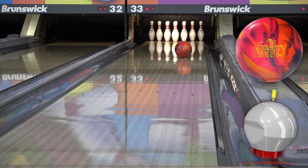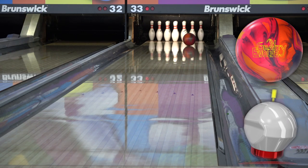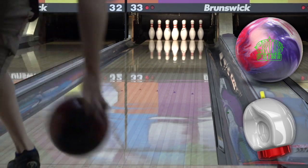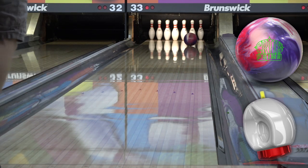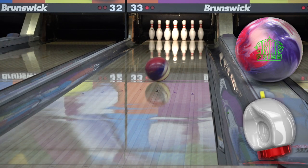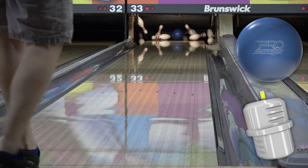If you want to keep the Evolve at box, you're going to need a lot of oil, volume, or speed. If you're just planning on house shot use, I'd let it lane shine — I don't think there's any need to chew up the track, and most house shots don't need this strong of a ball. Spec's a different cover too. The shape of the reaction doesn't really change much shiny versus sanded; it just really changes how soon the ball starts up. I've had a lot of success on tougher stuff using my ProMotion with the shine on it because it's still really smooth on the back end, and it blends the wet-dry well, but it doesn't start up early enough to give me angle issues. Obviously you're going to want some surface for heavier, longer stuff, but if you're on a medium length and volume pattern, you might give it a couple shots in practice shiny before you get the pads out.